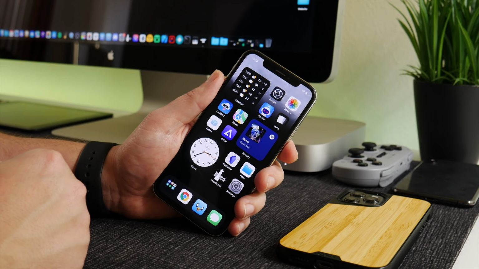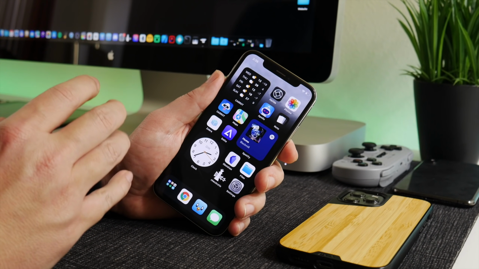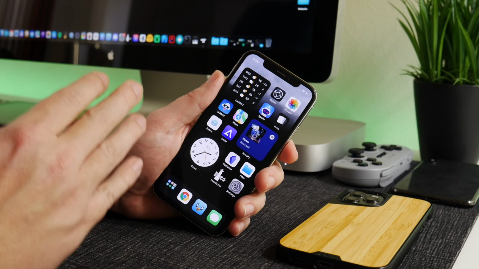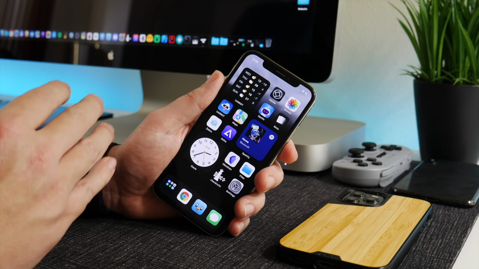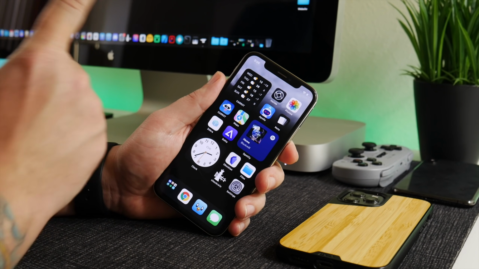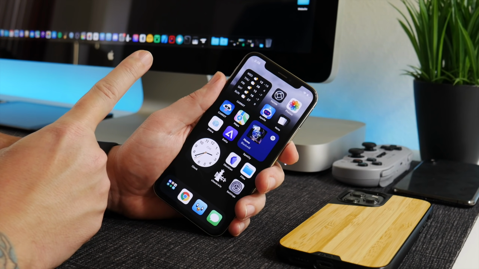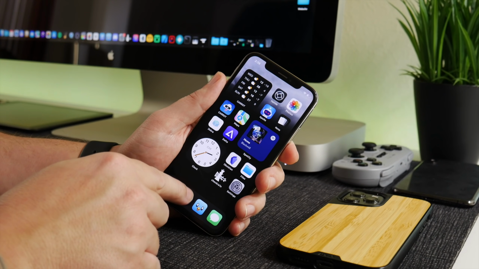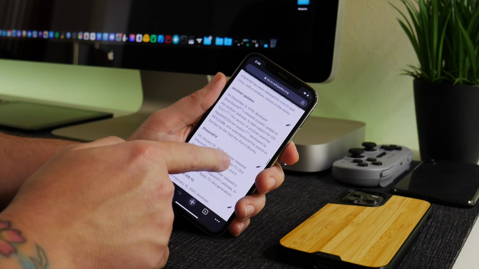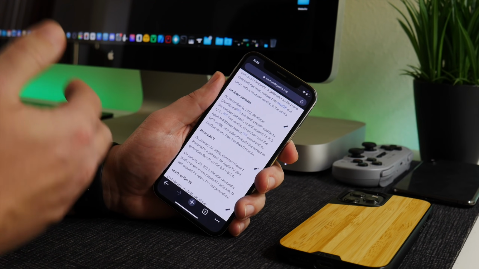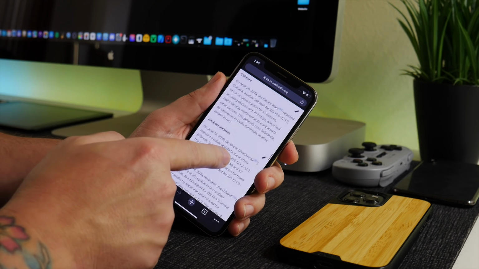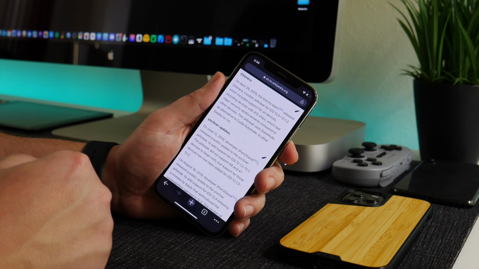But if you want a jailbreak, I think you can guarantee yourself a jailbreak every single year. And here is how you can do that. And hopefully people appreciate this part of the video, but I think you can guarantee yourself a jailbreak once per year. Guaranteed. Now, for someone like me that has done tons and tons of jailbreak tutorials, I've been doing these jailbreak tutorials since like 2011. I've pretty much used almost every single jailbreak there is, and I have noticed a trend from year to year on every single version of iOS.